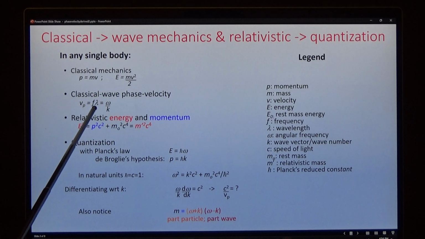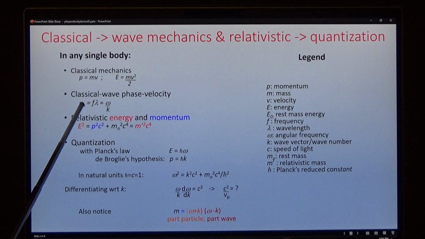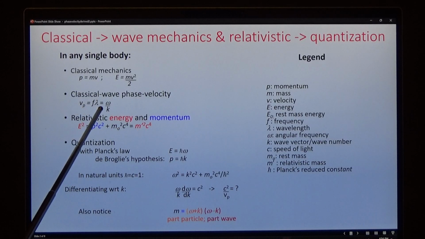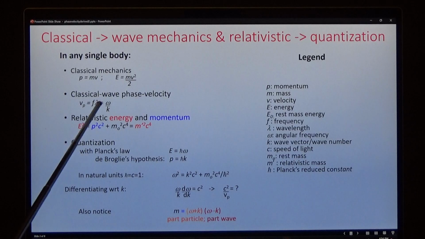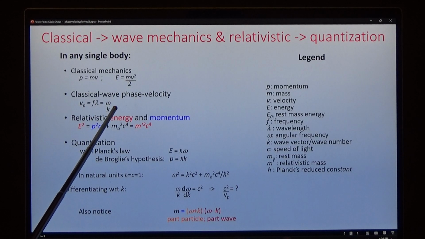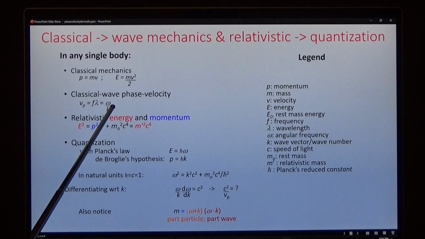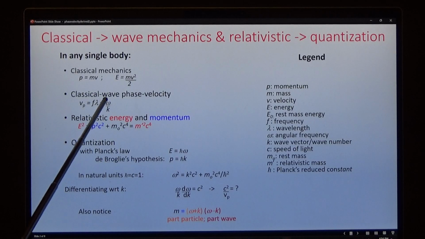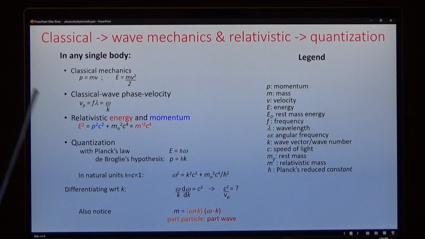Waves are everywhere because it's easier to make waves than to push a barge. And the phase velocity is the wavelength multiplied by the number of cycles per second. And that's equal to the ratio of the angular frequency divided by the wave number or wave vector. This is simply by definition. There's nothing to understand.